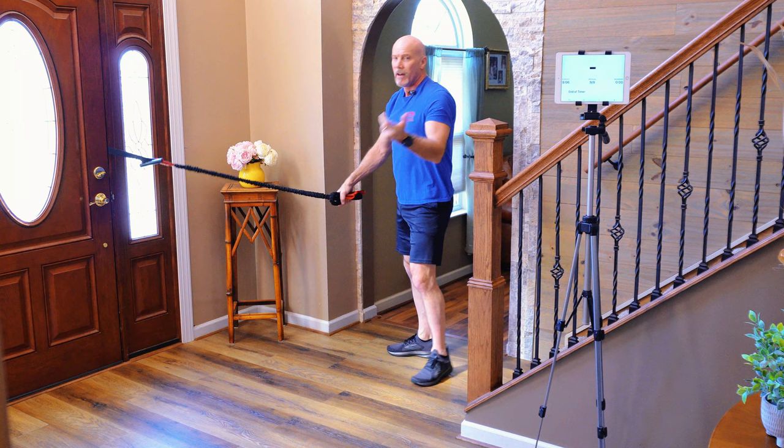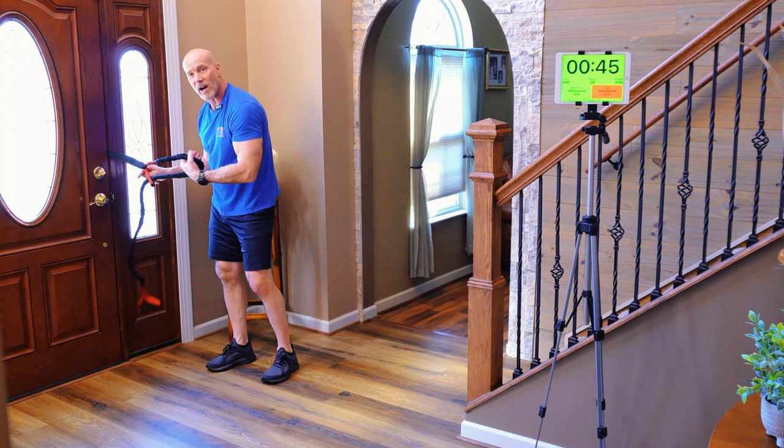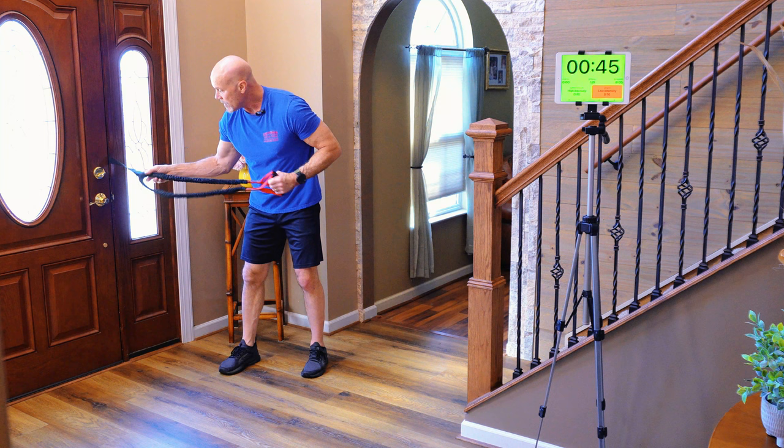All right, good work everybody. Take a quick sip, drink whatever we need to. We're gonna go biceps and triceps superset now. I like the superset, which means working one muscle group after another. I like to work opposing muscle groups. So one muscle group is resting while the other one's working. Again, it's all about efficiency.